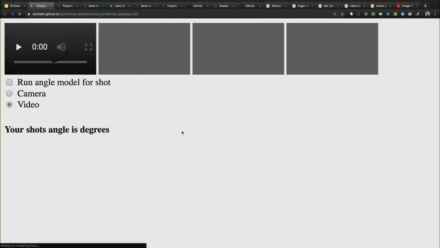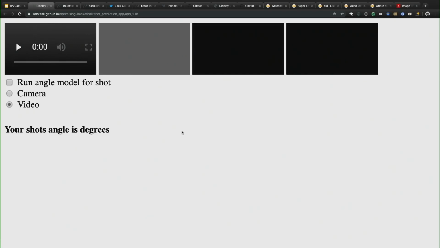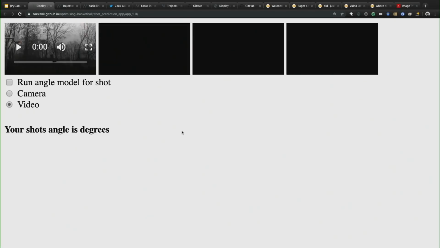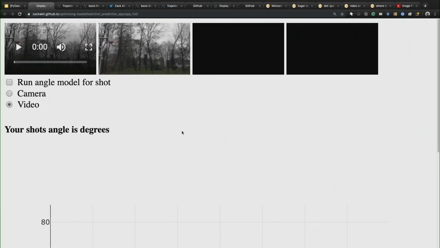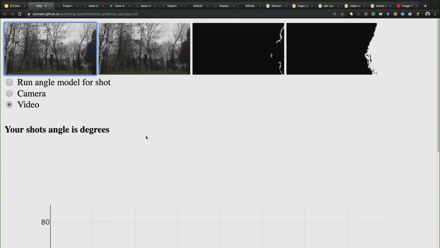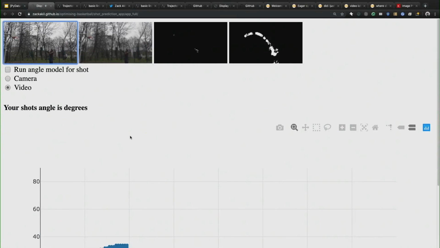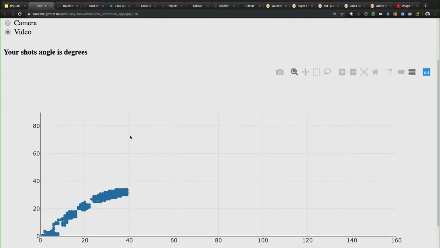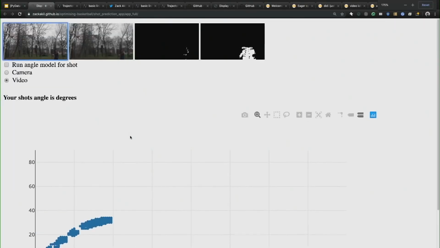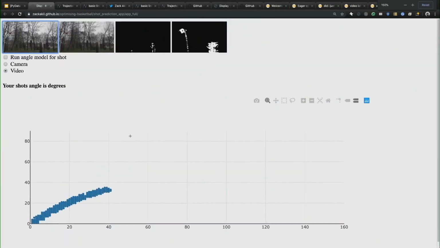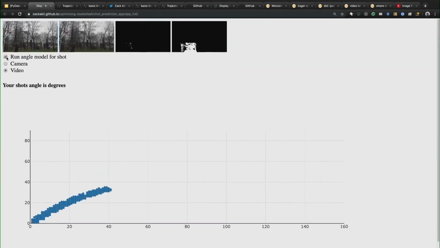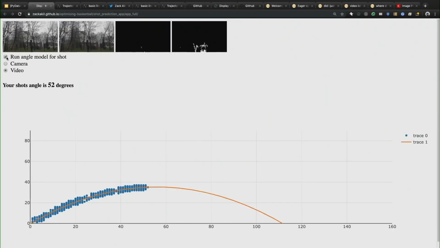Hopefully it loads in a reasonable hour. Here we go, here we go. All right, so I've got the video at the top running. You'll see a little flash of a cross. That's the where model running. And you see down here where it produces the data. So this is the cropping of the data at the bottom. And then I click this little checkbox, and it's going to run the model to fit as well. Boom. So there we go.